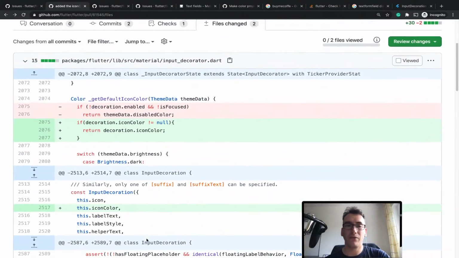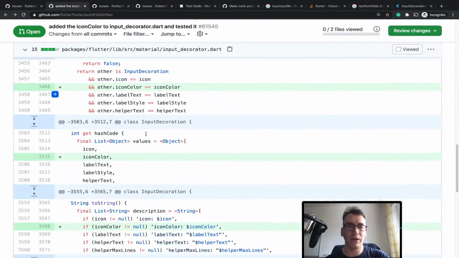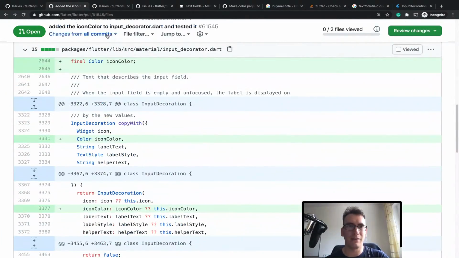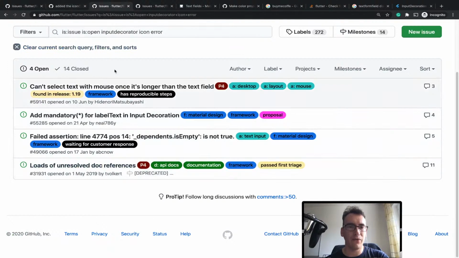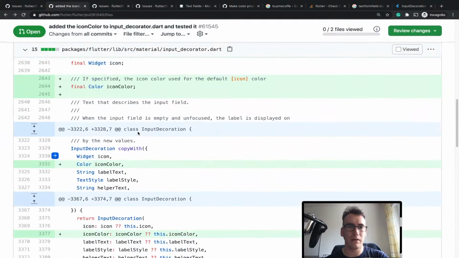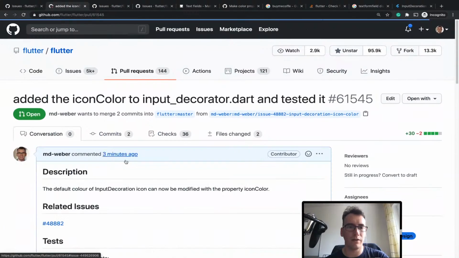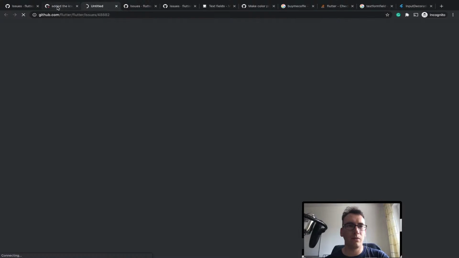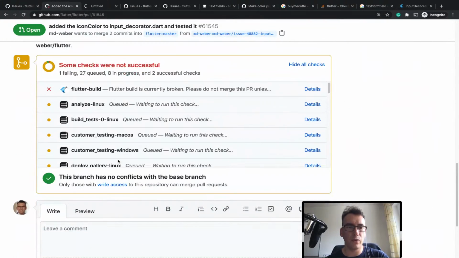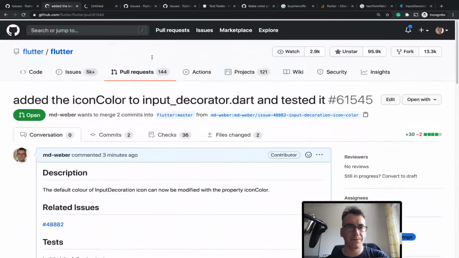But actually, after the 4 hours of work, this was everything that we did, which is nothing, right? At the end, we just have to search all the different parts. And I think I would be faster if I had not worked that long on some different problems. But it's fair. And what I see is now our branch is red, but this doesn't mean anything because the Flutter build is currently broken.